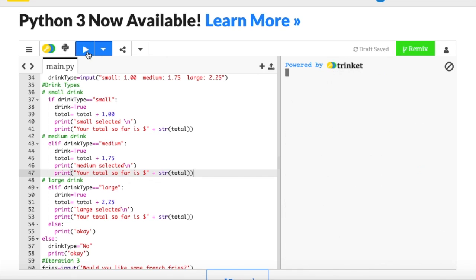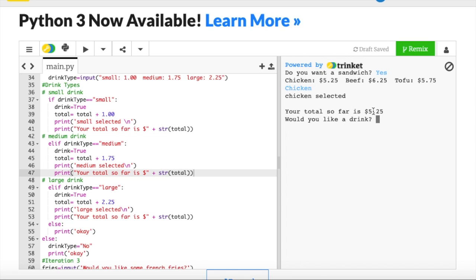Alright, so here's my code. Here's my combo code. I've tried this several times already. I've been trying real hard. So, do you want a sandwich? Yes, I want a sandwich. I could do this either way, I could do capital or whatever. It's the same thing. So, you know what? I want chicken.